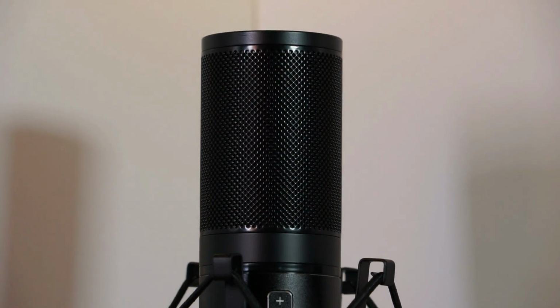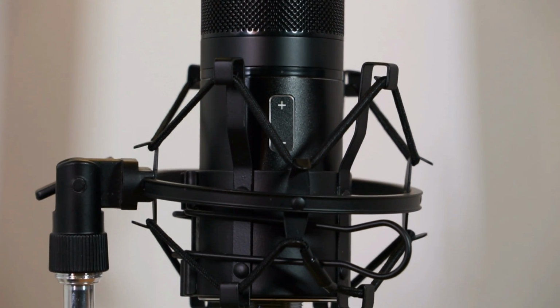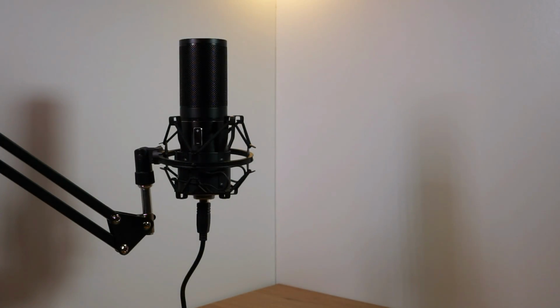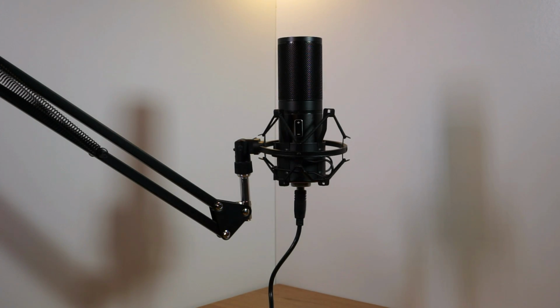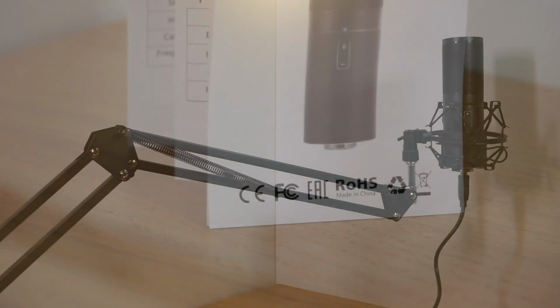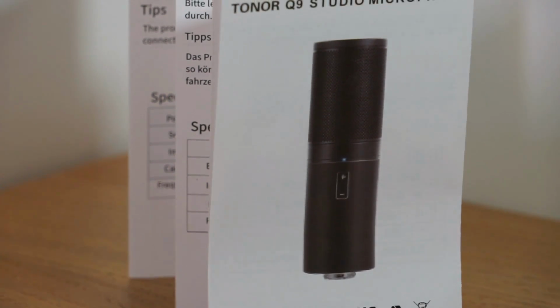My first impression of the kit was good, as the microphone and accessories look and feel as if they are robust and well made. I was particularly impressed with the adjustable mic stand, which offers a wide range of movement and versatility. The user manual contains all of the basic information required to get started.